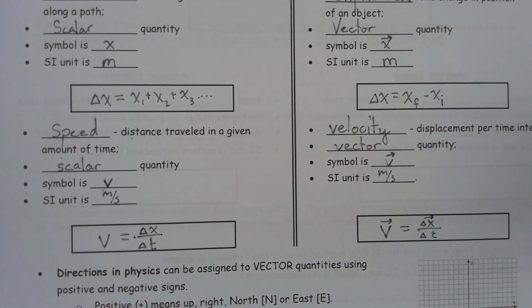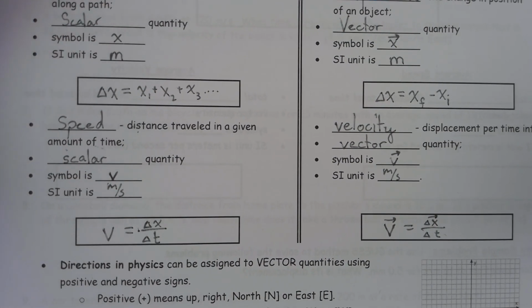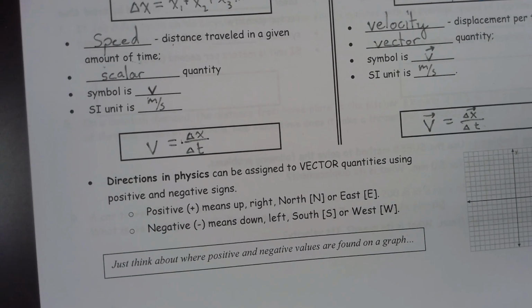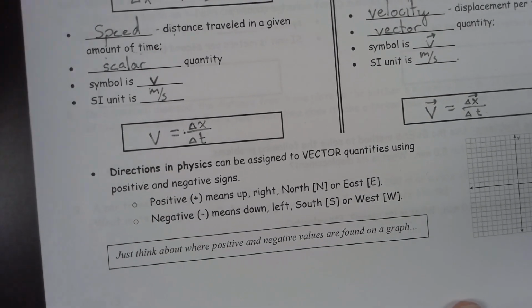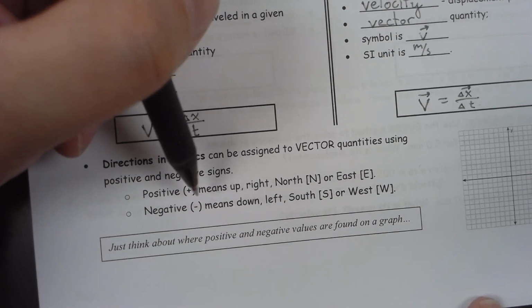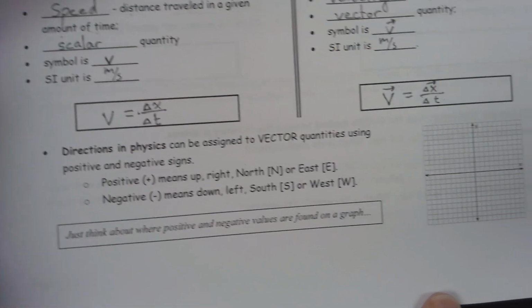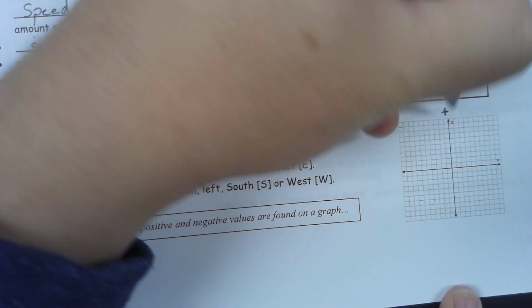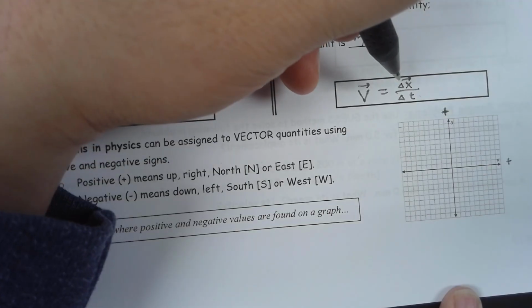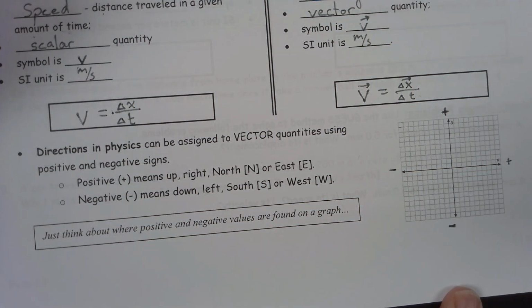Alrighty. Just conventionally. By conventional, I mean a whole bunch of old dead guys got together and assigned these. They had like a convention. They went to a convention center maybe, if those existed at the time. Positive means up, north, and east. So where am I going to put the positive on my map? At the top and on the right-hand side, which means I'm going to put negative signs left and at the bottom. Where would I assign north conventionally?